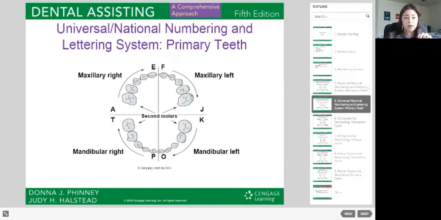This is for primary teeth on the universal numbering system. So the upper right molar in a primary dentition is tooth number A, which when I first learned this, I thought, tooth number A, that sounds kind of stupid. But that's just how they talk about it. So it goes A, B, C, D, E, and then F, so it's A through J on the top, K through T on the lower. Because these teeth are replaced by the permanent teeth, which have different numbers. So they all have their own numbering system.